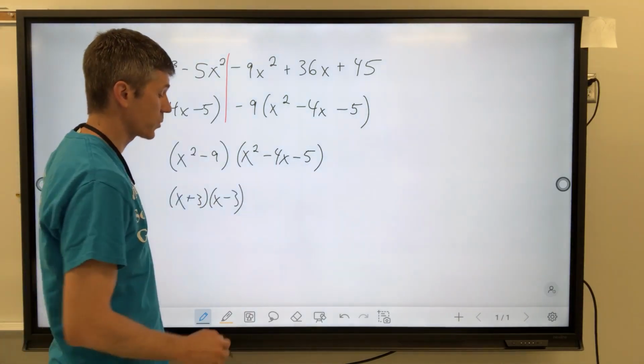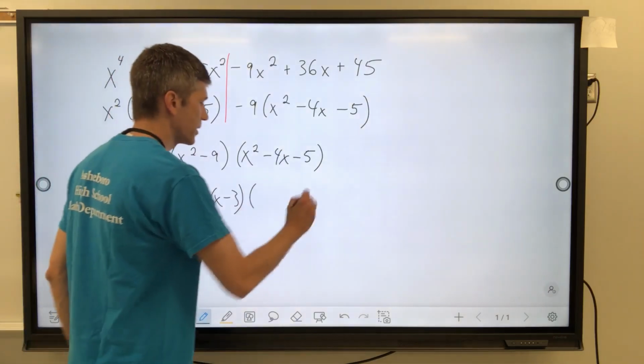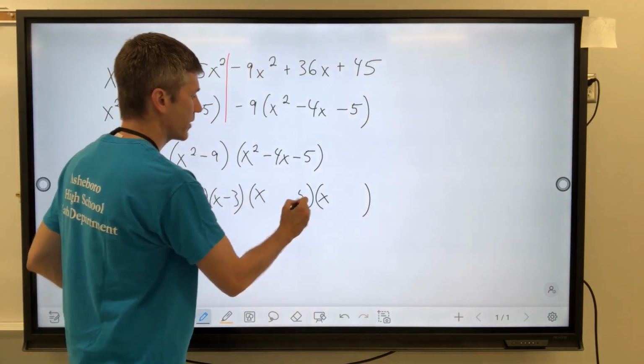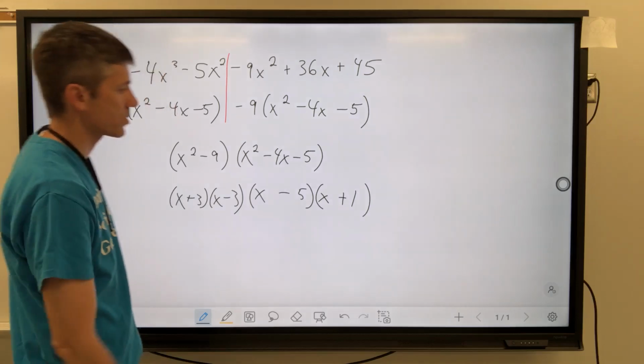And this one factors as well, and we can go through this big long thing where we're like, oh, I need two numbers that multiply to give me negative 5. x and x. Notice there's an understood 1 there. 5 times 1 gives me 5. Signs have to be different. Negative 5, positive 1. Otherwise, I'd get the wrong sign in the middle.